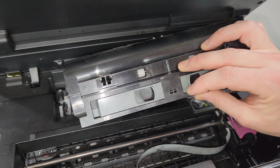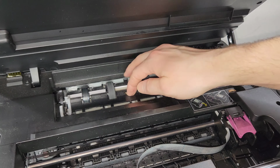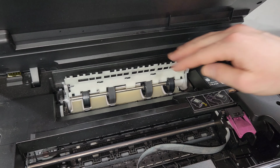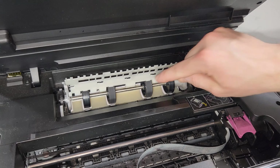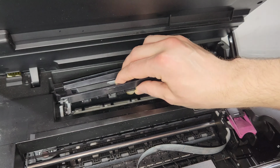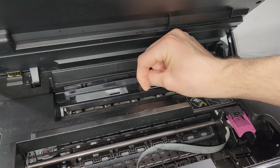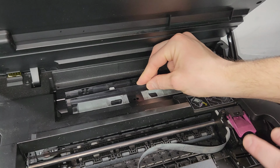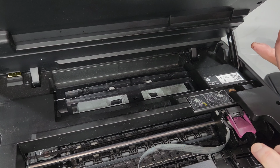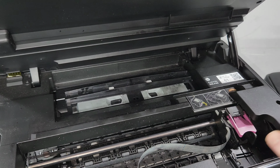So just go ahead, have it like this, where the curved side is in the back, so it's going over these rollers. Make sure this is closed, so sometimes there could be a problem where this is stuck up. This is basically easy access for you to remove any jammed paper or any stickers that you got in there. Clean these rollers or whatever you need to do, and then when you put it back, it's very simple, honestly, but I know it could be complicated sometimes. So that's in there, right, like that back side, and then this one just snaps back in. Sometimes you can just press these in and make sure it's in there, and it is. So that's this type of paper jam access cover.